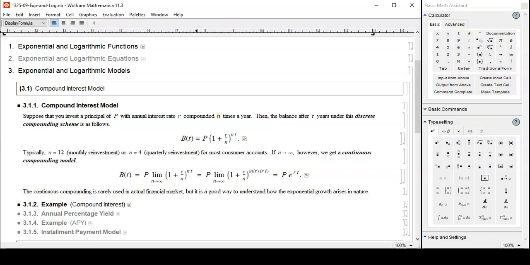So n is equal to 4. But sometimes it is compounded monthly, so n is 12. Theoretically, you can consider n equals 2 semi-annual or n equals 1, but those are rare in reality. And then, of course, this is a math course, so you can consider n equals 20 or 100 or 365, daily compounding. We can consider things like those, even though we don't really do that in real-life situations.